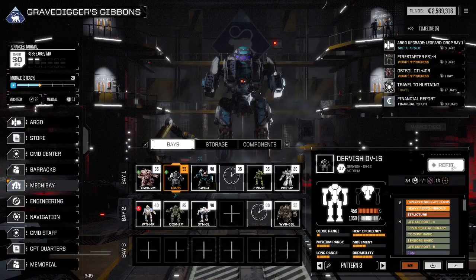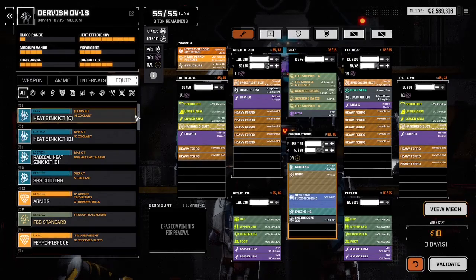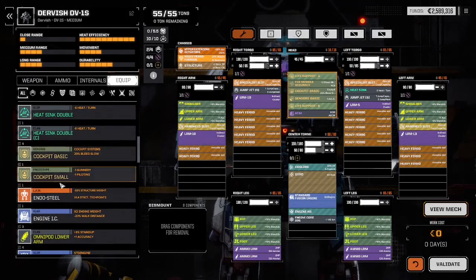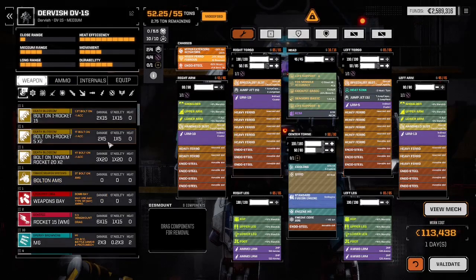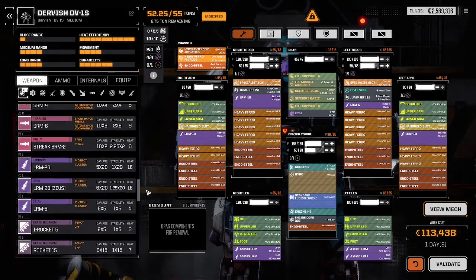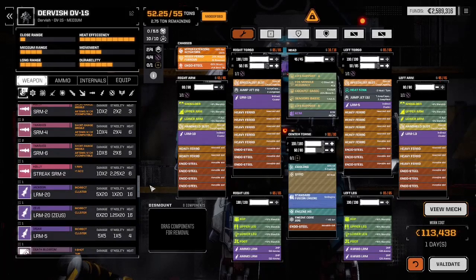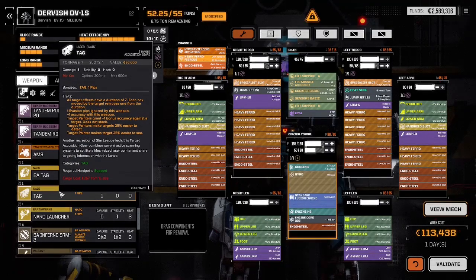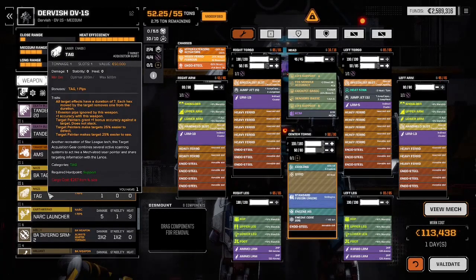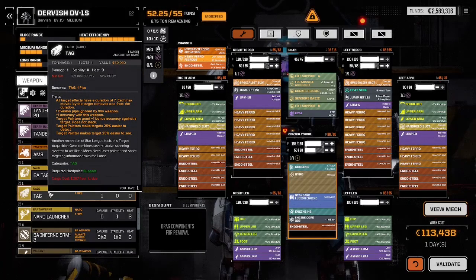Alright, now you. Can we improve you? You have heavy ferrofibrous armor. I'll give you endosteel. And then swap one of your... Oh, we only have RM5s and 20s. Ooh, but we could give you a tag laser and bump your armor the rest of the way up. Maybe give you more jump jets.